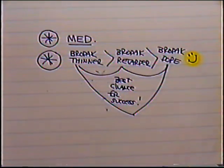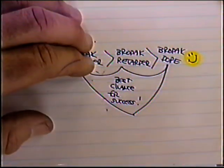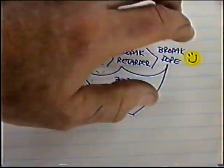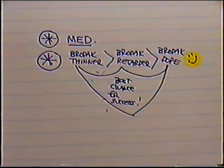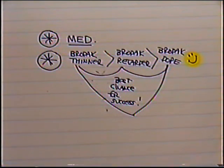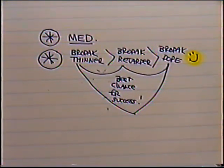This is a very, very inexpensive hobby. Start with fresh material. Use Brodak thinner, Brodak retarder, and Brodak dope through the whole process. And you'll probably have the best results, no matter what skill level you are, and have the best finish possible.